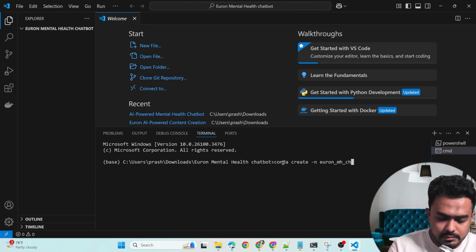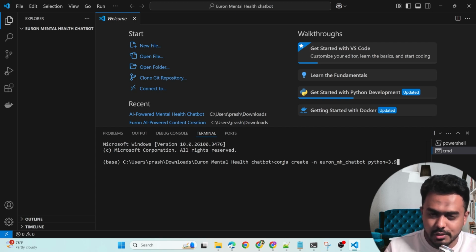And the Python version I'll be using here is 3.9. Make sure you install the same version of Python that I've installed, so that in future you'll not have any kind of dependency issues. If you install some other version of Python and do all the pip installations for the dependencies, there could be a lot of problems. So make sure you use the same version that I'm using. It's Python 3.9. So let me just do enter.